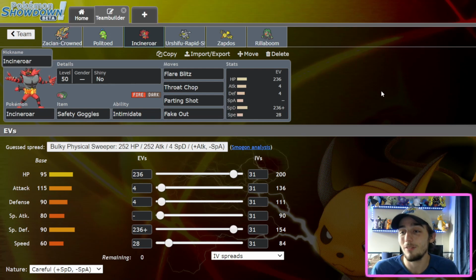I do not have a lot of speed. I've always liked slow Parting Shot. My Rillaboom is the slower Rillaboom 9 times out of 10 as well. I've liked slow Parting Shot, slow U-turn all the time. It's just such a better utility in my opinion. I don't mind if my Fake Out is slower.